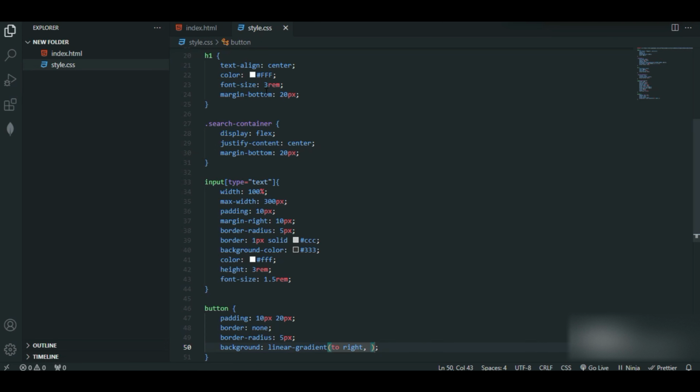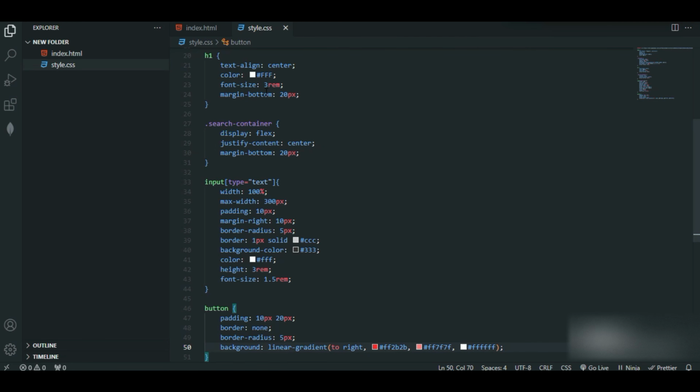Let me give 2, right, and I'll be making use of the color codes FF 2V 2V, also FF 7F 7F, FF.